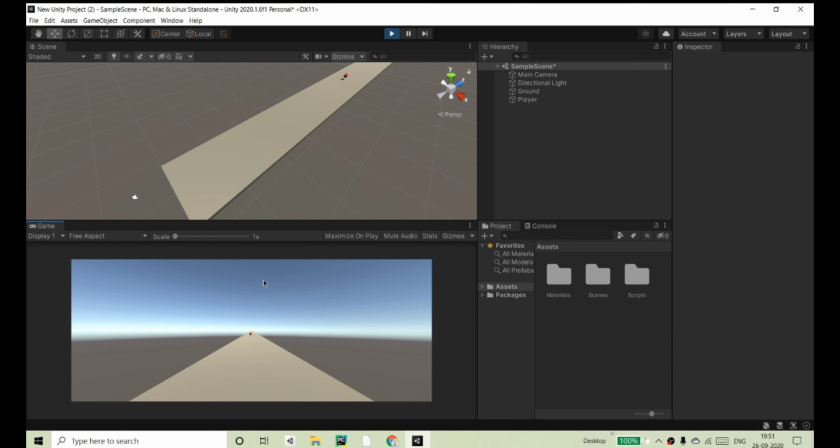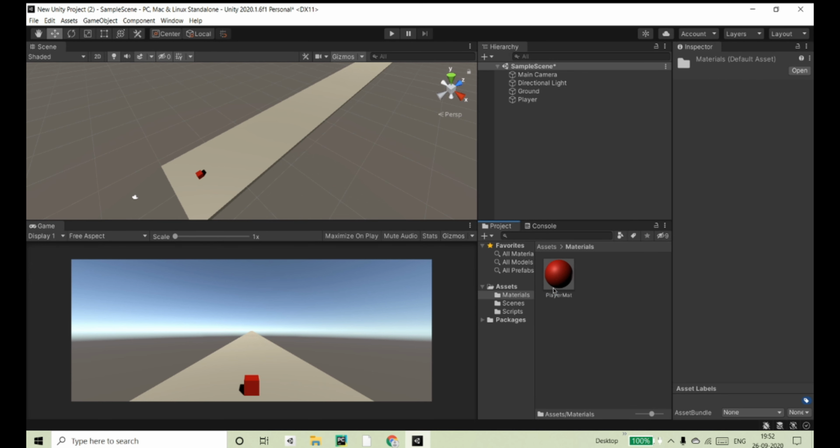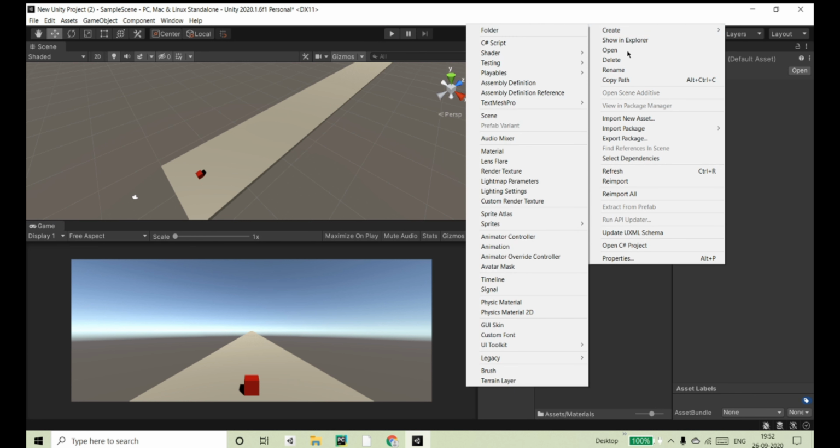because from my last video you know what's happening over here, I just added a force which makes my cube go forward, but it's just rotating and going crazy. So to smoothen this cube and make sure that it does not rotate, we can do this. Let's go to materials and create a new material in which we'll remove the friction between this player game object and the ground.